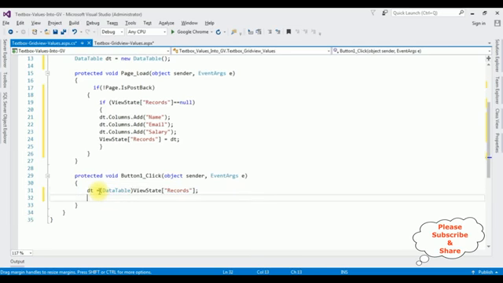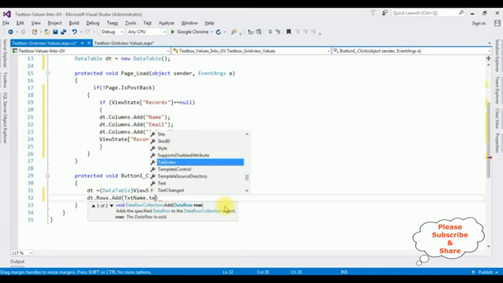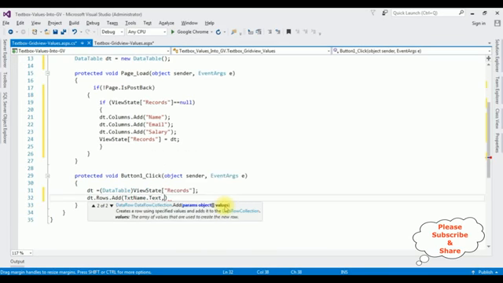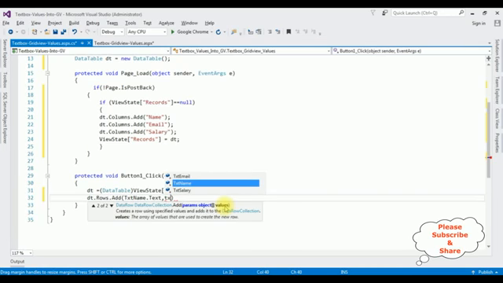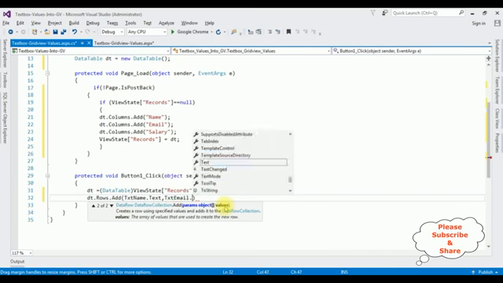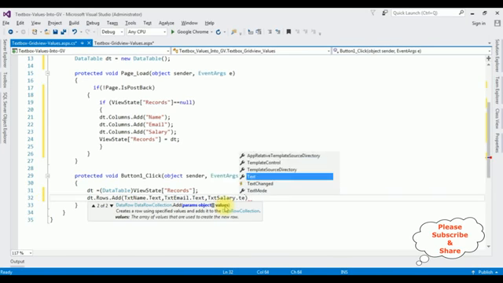Let's add rows to the data table. dt.Rows.Add, the data rows we are adding from the text box: txtName.Text, comma, the second one txtEmail.Text, and the last one txtSalary.Text.